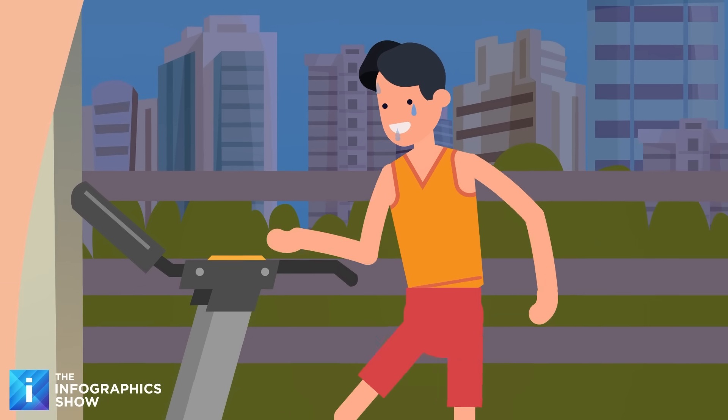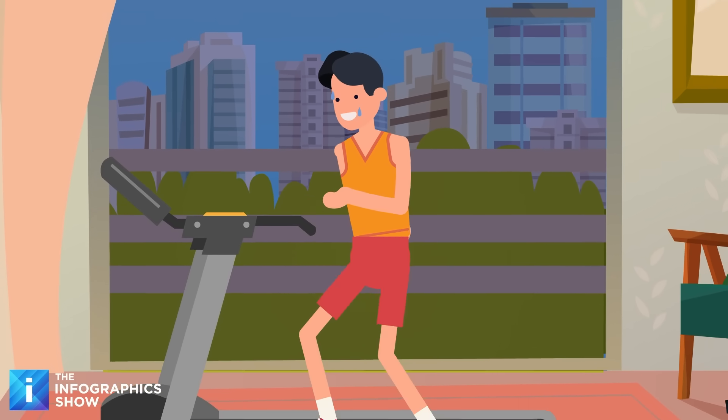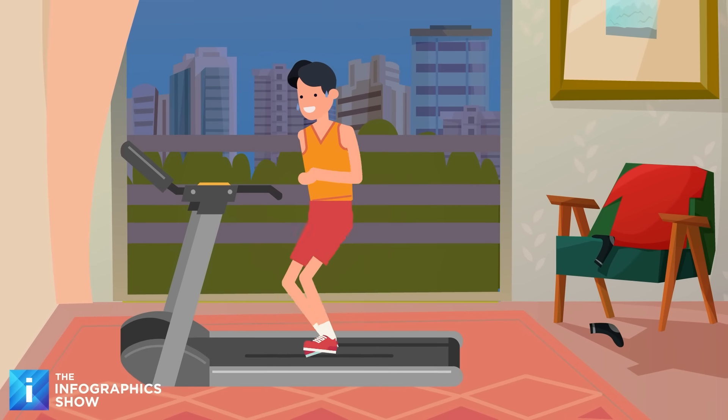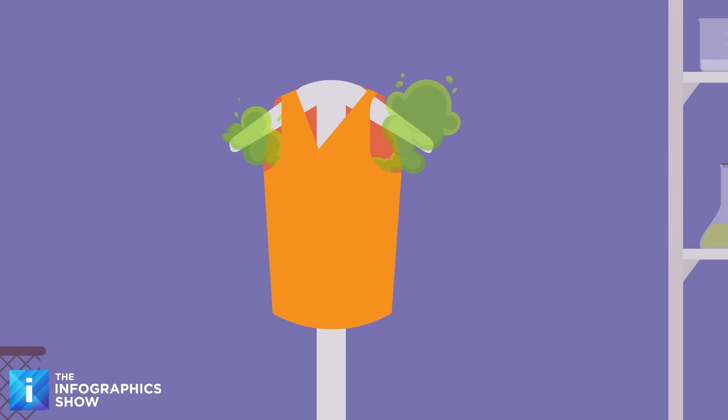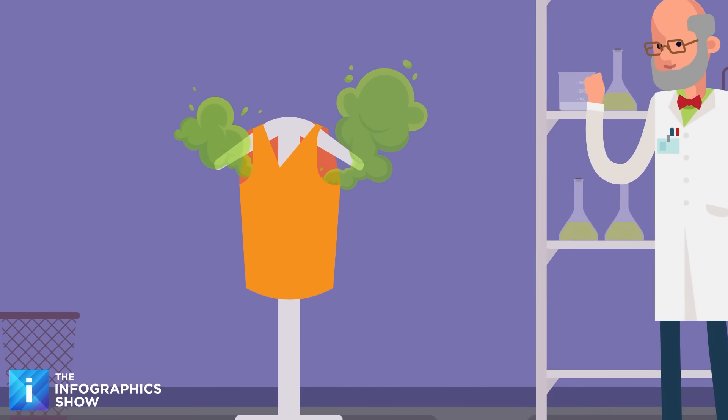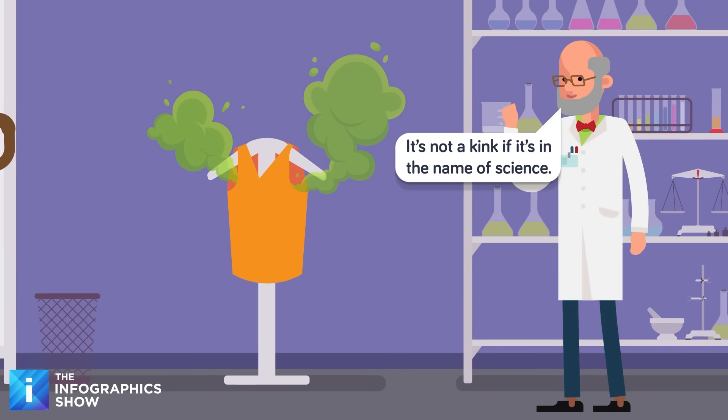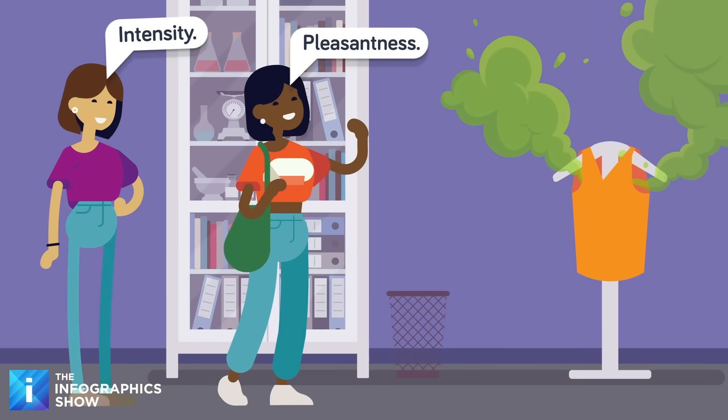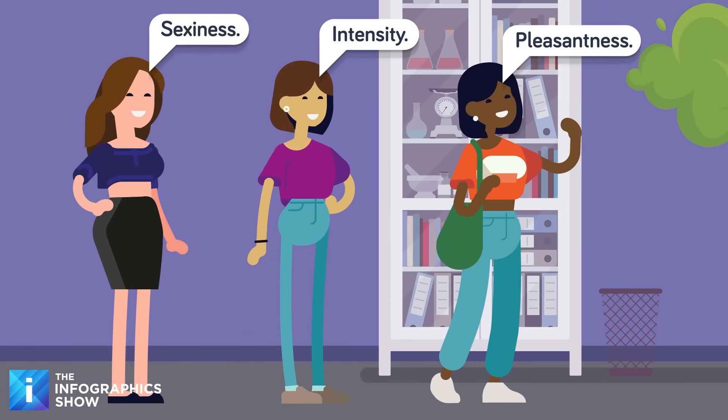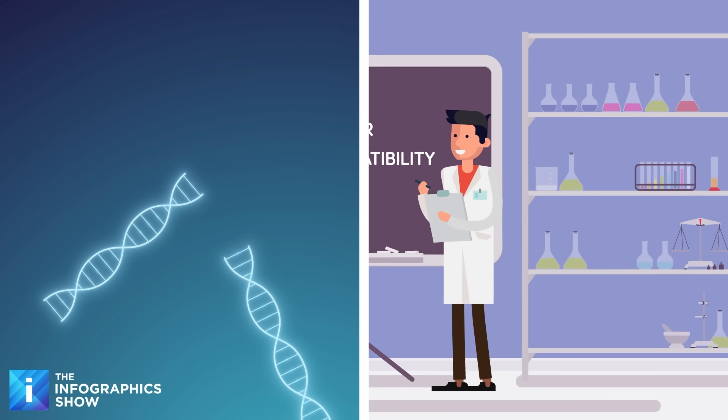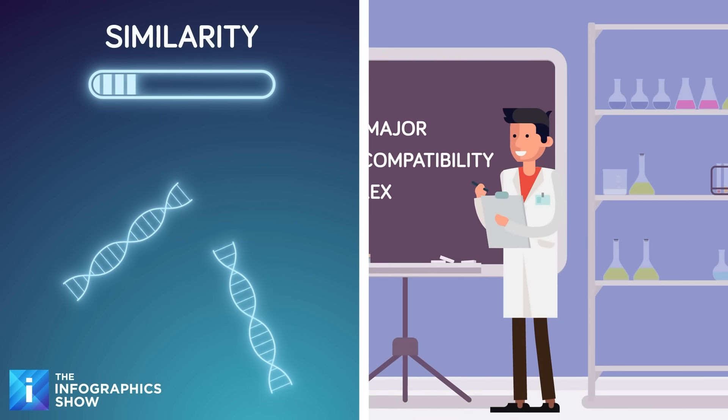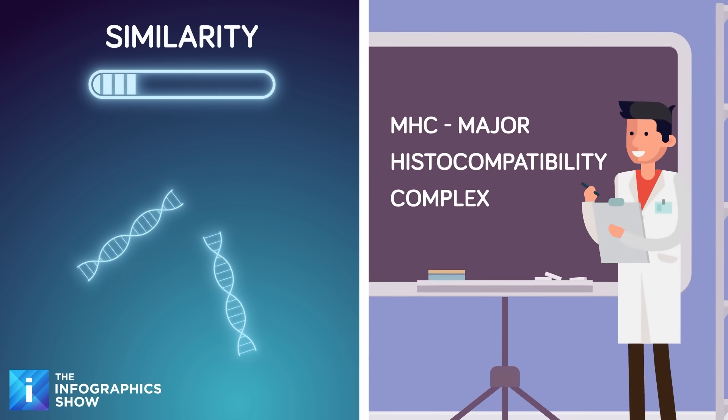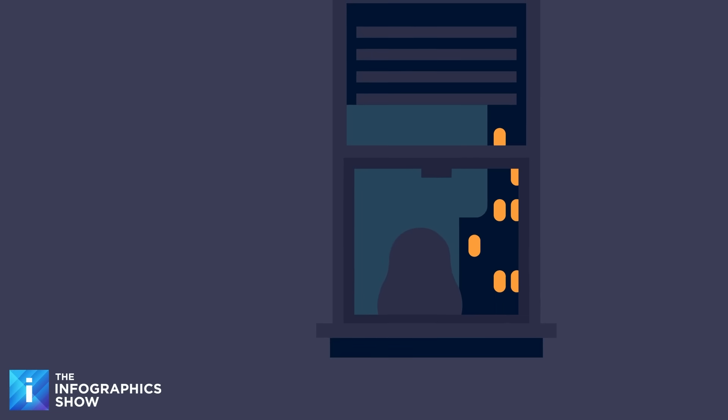Now on to smell. One of the most disgusting experiments ever conducted on the attractiveness of odor involved dozens of men wearing a t-shirt over a Sunday and Monday night so it could absorb their sweat and scent. Then instead of washing the shirts like normal people, scientists asked a bunch of women to smell them, which sounds like a kink we would rather not learn more about. Women then rated the shirt's smell in terms of pleasantness, intensity, and sexiness without ever getting a look at the men who had worn them. When scientists examined who the women picked as the most pleasant and sexy, it was generally men who had the most dissimilar genes to the women, especially when it came to their MHC or Major Histocompatibility Index.